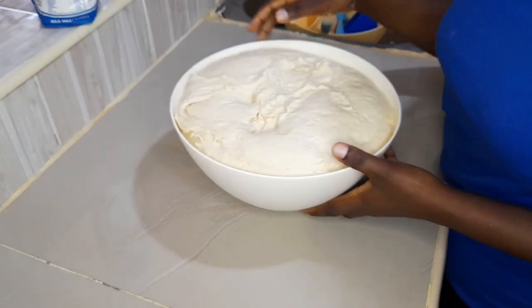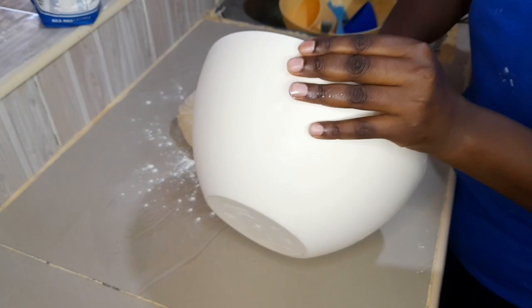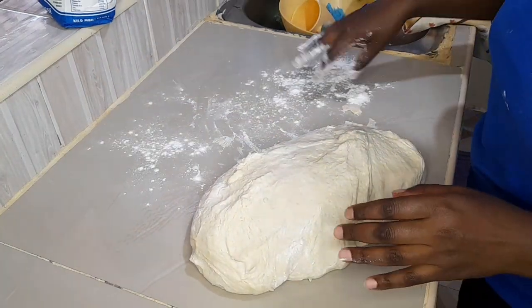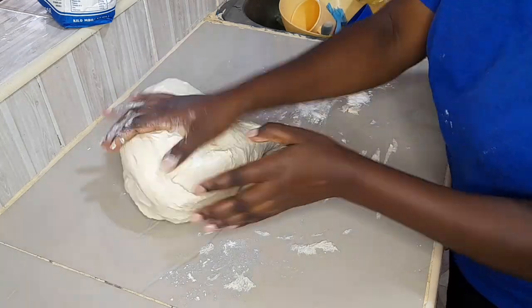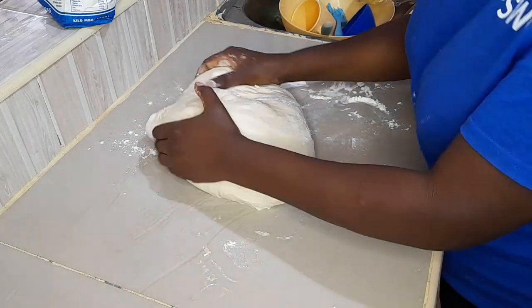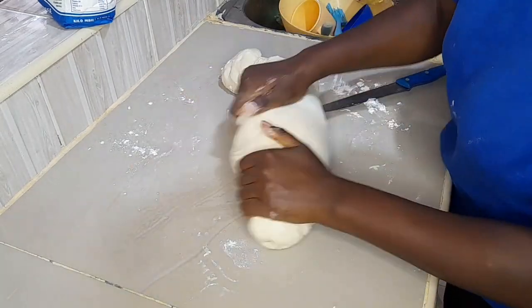My first 15 minutes are over and the dough is ready. Take it out of the microwave, punch it a little bit to release the excess air, then spread some flour on the working surface and start working on the dough. This is the stage where we cut the shapes — spread it out, cut the dough into small pieces, and we'll start to prepare them.